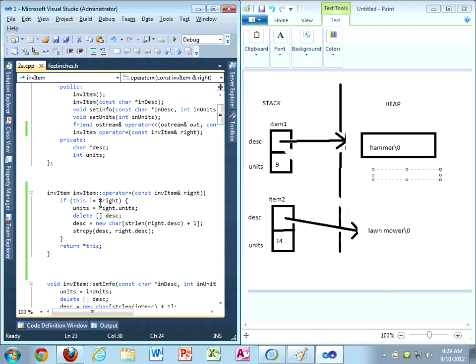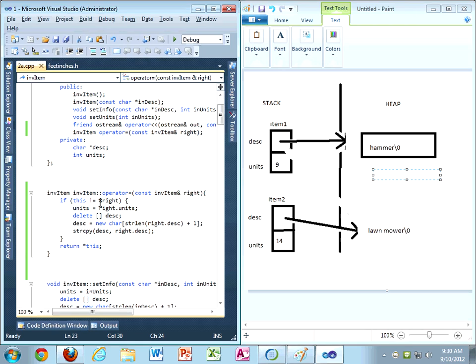So maybe the reason this is complicated is because we're using pointers, right? If we were using regular old-fashioned array notation, we wouldn't have to write an overloaded assignment operator. But the reason for that is that C++ would automatically be keeping separate copies of everything. I'll have to go with that for now, I guess.